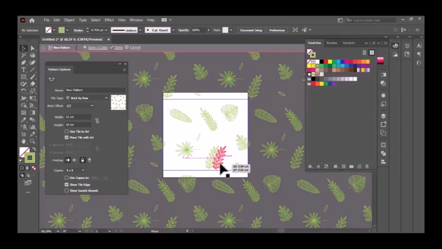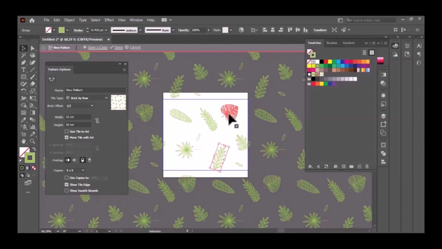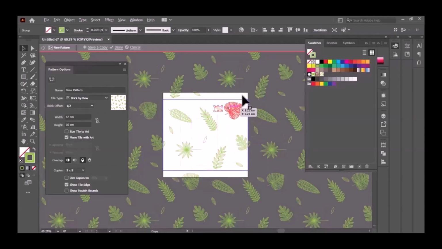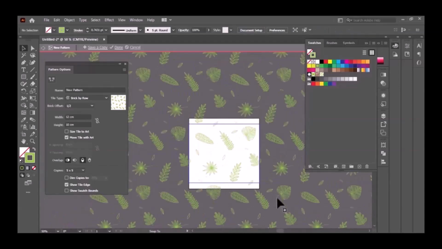After adjusting all the bigger elements in the rectangular tile, I'll start filling the empty spaces with small leafy elements to complete the look of the print. Avoid placing similar shapes near each other. Try using different angular objects even if you are using a specific element. In this pattern, I am using leaves, but I have made sure to use different types of tropical leaves which get along together well. It depends on the final product.